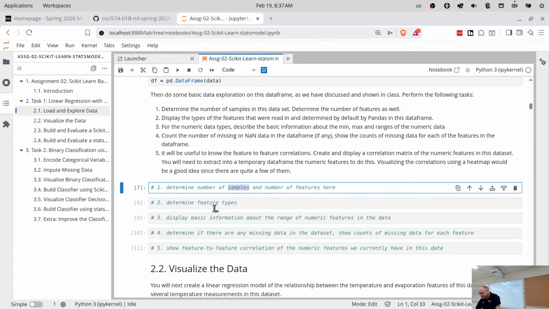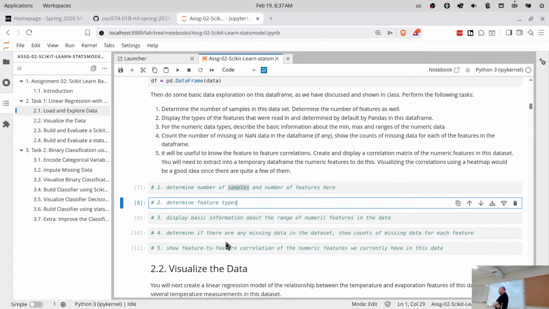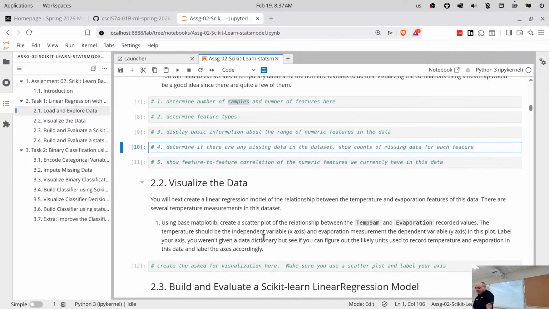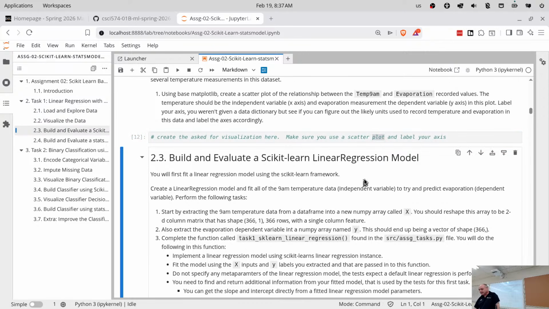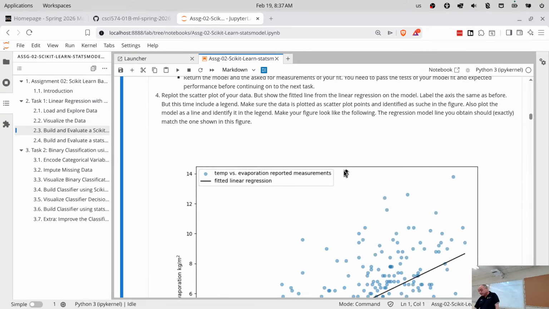Another reminder, don't forget that on this assignment, and probably most all the future ones, there is stuff you actually have to do in the notebook. The score for the assignment isn't just getting the functions in the assignment tasks written and passing the tests, but also doing the steps in the notebook. These are meant as practice for loading data, doing a little bit of exploration and cleaning, and some visualization. You are asked to create a scatter plot showing the raw data and the data after you fit your model.